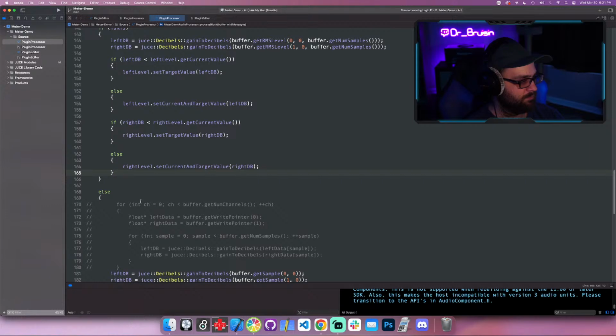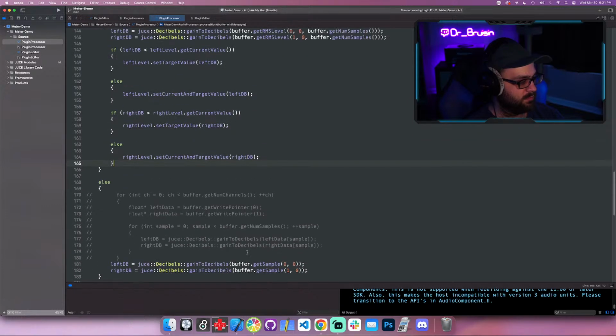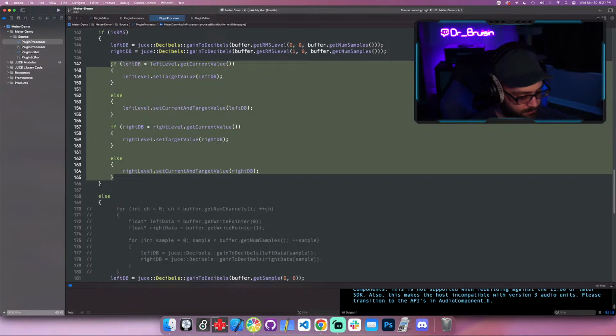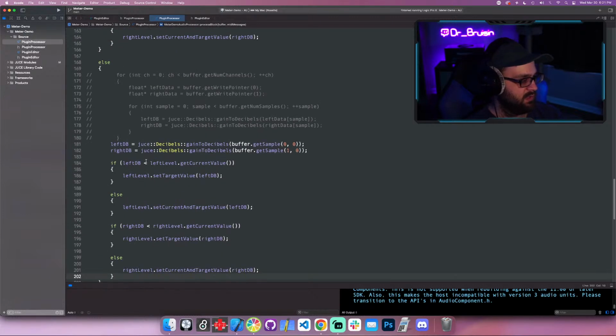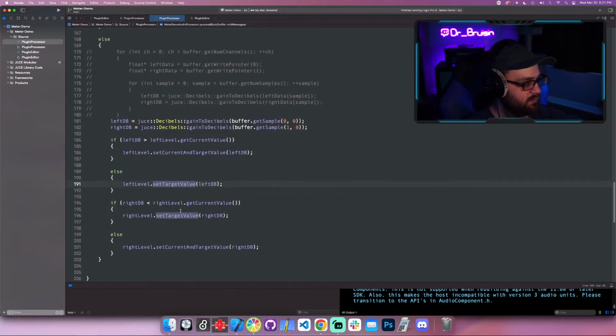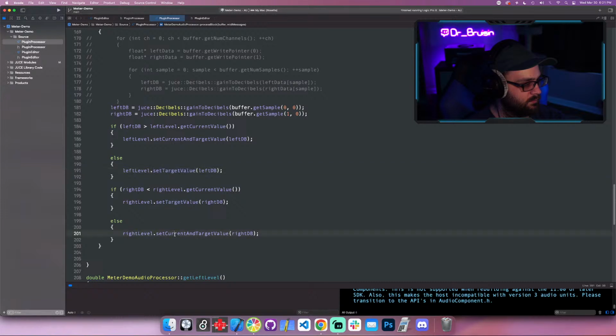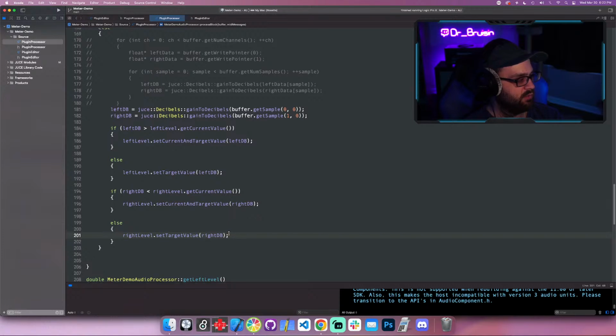So I'm thinking that for the peak one, if left dB is greater than the current one, we'll set current, but then we'll set target for the else. Yeah, I don't know. I'm just gonna try it.